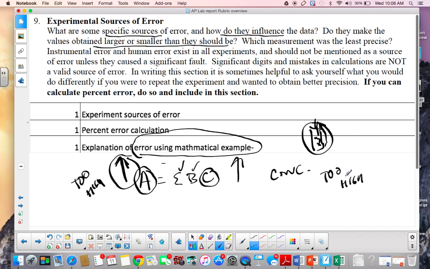So that's what you want to focus on for the hand warmer lab. Let's say you made an error in temperature, so you measured the temperature too low for one reason or another. You may or may not be able to identify an exact error, but the trick is for you to think about it, because on the AP exam they will ask you, hey, what if this value is off?